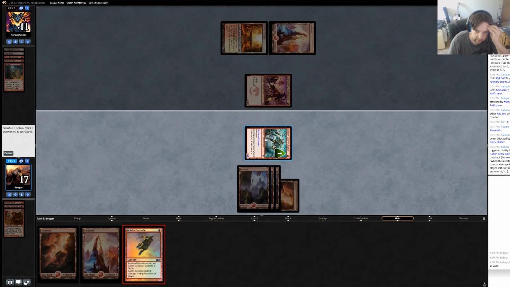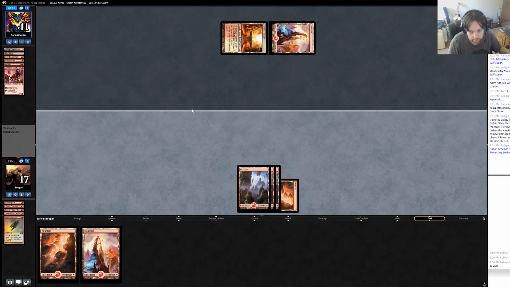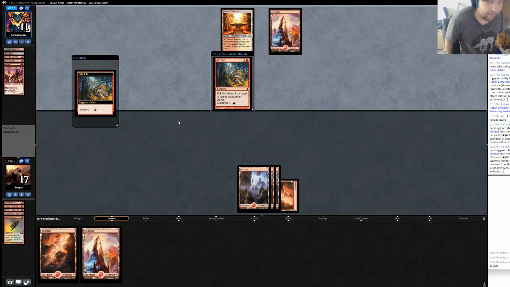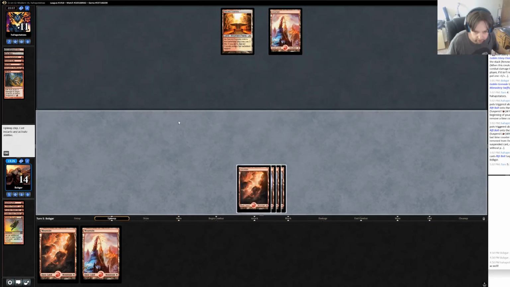And then the question is, do we go face or do we go... I think I actually do it like this, which doesn't feel good, but what are you gonna do? Okay, you get to Rift Bolt me in the face. But I'm out of resources now, so he has the advantage having 3 cards and only 2 lands, whereas I drew 6 lands. I mean, I started with 4, so I only drew 2 after the start, I guess.